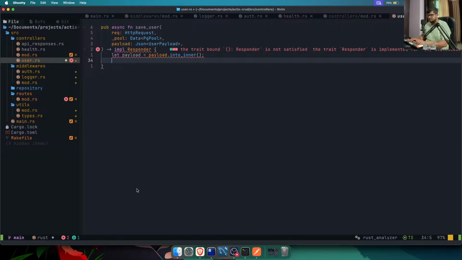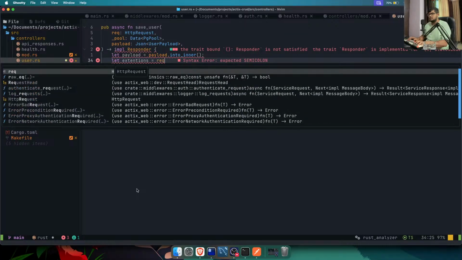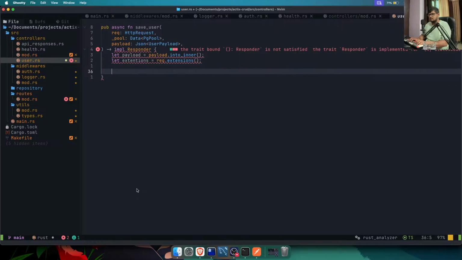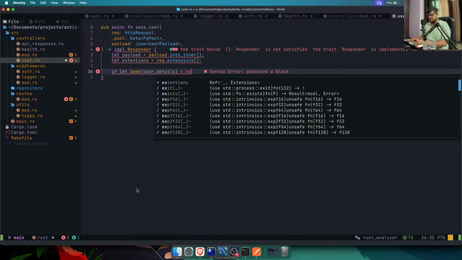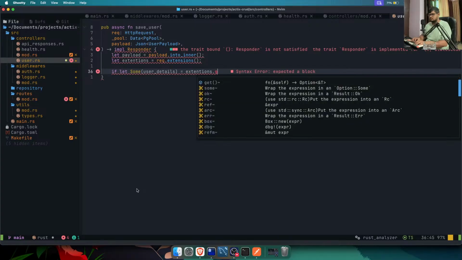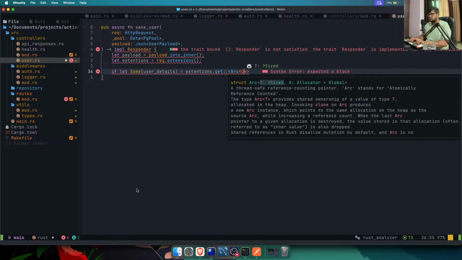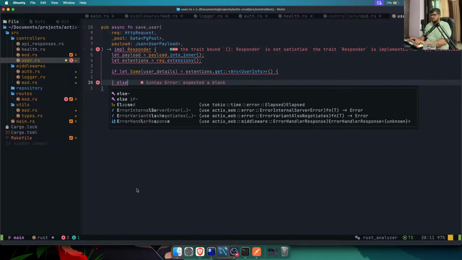So we'll say let extensions is equal to req dot extensions, and we'll have if let Some user details is equal to extensions dot get user info that we already defined, right? And we'll do the else part over here.